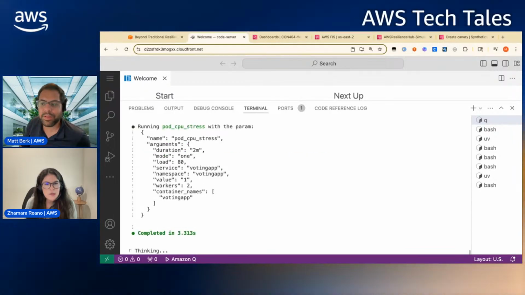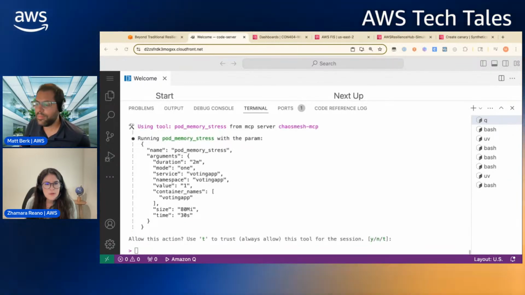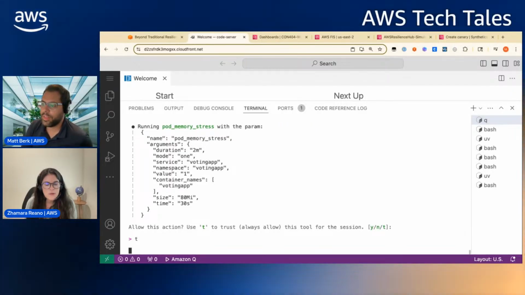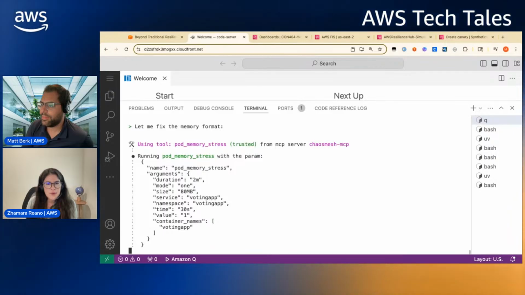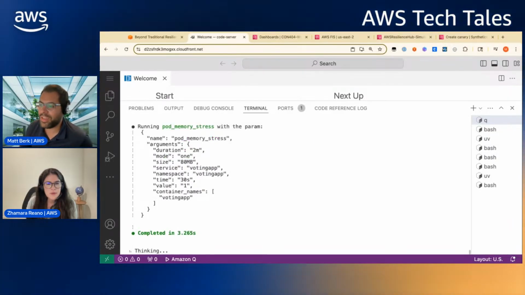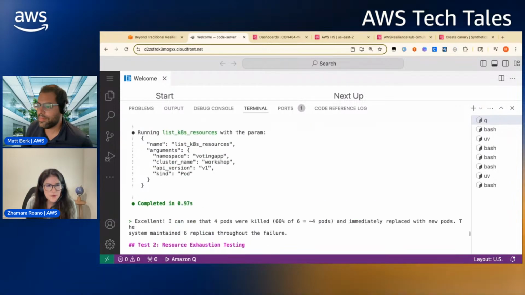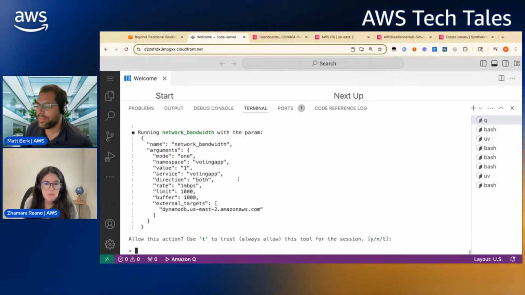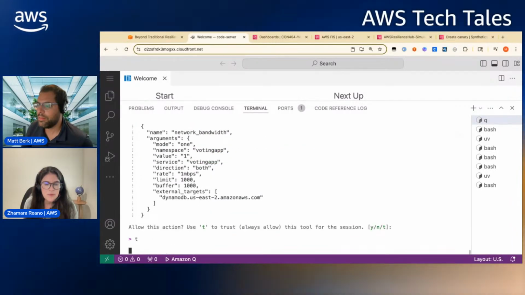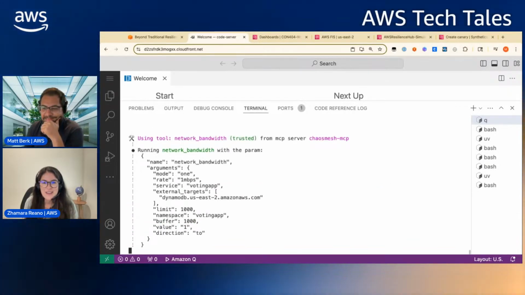The CPU, so now it's going to stress our app. Yeah. Yep, let's run it. Let it run. So it's doing memory, CPU stressing. And sometimes it'll fix its own mistakes. Yeah, that's what I was looking at, it was saying something about fixing. Was it fixing a syntax that you provided, or itself? I didn't do anything. It did it itself. Okay, it messed itself up, and then it said, oops, need to. So now we're doing bandwidth. Basically, we're just here to push the button and let it do things. Pretty much.